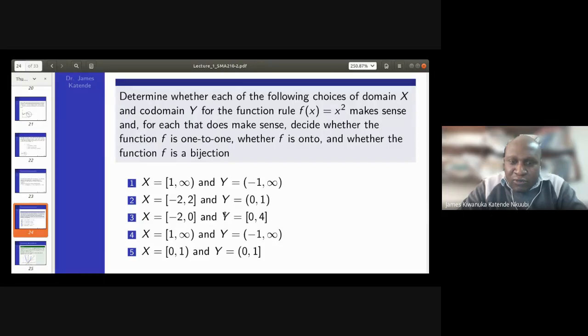You have gone quiet. So for X, it makes sense because any point I pick in the set X, I can find something in Y where it will be mapped, right? Because if you square any number, you'll always get a positive number. So all the numbers, and the smallest one you need is 1, which is already included in Y, because 1 squared is equal to 1. So you'll be just fine with X and Y.